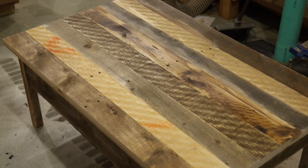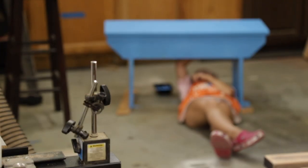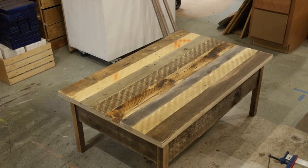The next thing on my list is to finish up this coffee table that I've been working on for quite a while. I need to attach the trim pieces to the outside of the table and then put a polyurethane on it so that it's protected. I came out into the shop to see that Emerson was actually working on her own project. She absolutely loves being in the shop with me, and I love that she's in here. The customer wanted the table made out of pallet wood. I used some pallet wood and then all the rest was reclaimed materials that I found along the way, and I think it worked out pretty well.